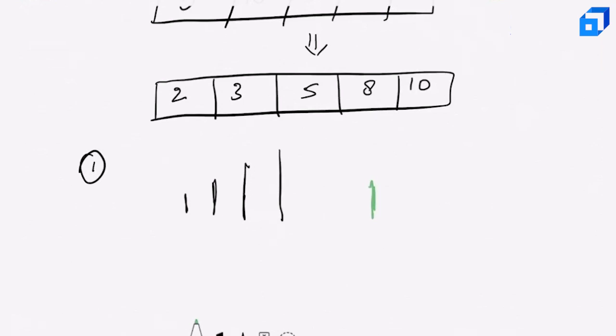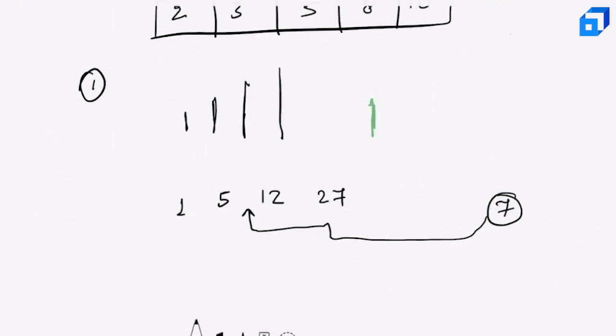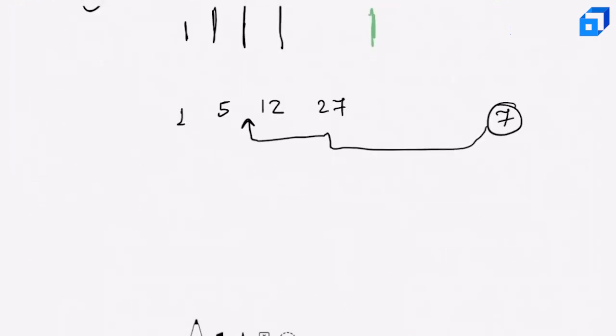It is better to imagine, maybe I can write the height of each of those individuals. Imagine I had somebody with height 1, 5, 12, and 27 already in the line. Somebody with height 7 comes. One thing I can do is find the right position for this person, which is between 5 and 12. I insert 7 there, which means then I'll have 1, 5, 7 here. And then 12 and 27, I'll push one space back. So 12 comes here, 27 comes here, right? And then as people keep coming, let's say there is a person called 32.